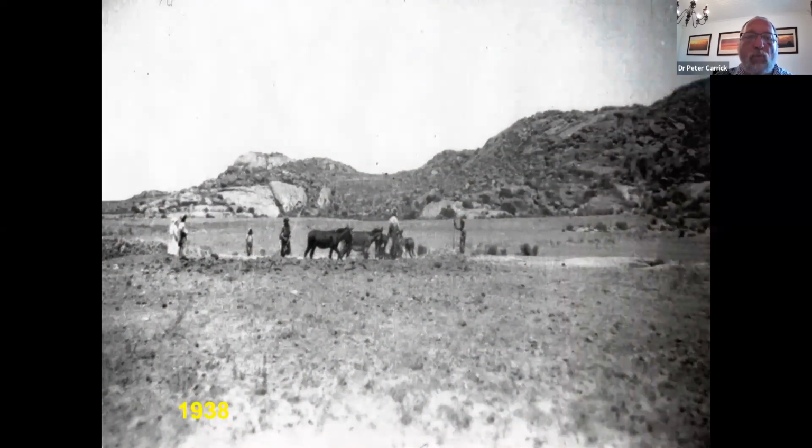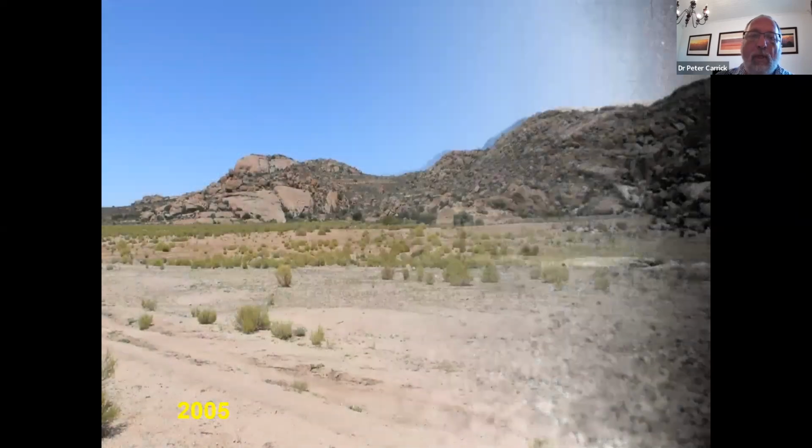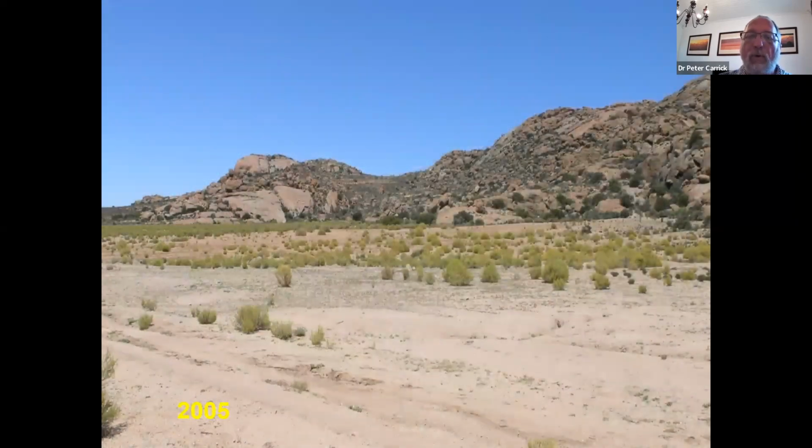Here's a site photograph taken in 1938. Cropping done in those days with donkeys. And this is what it looks like today. So this is also a widespread scene in Namaqualand. So this is kraalbos or Galenia africana, and over much of the Hardeveld, it is the dominant plant in degraded areas, comes in with heavy overgrazing or with cropping. The seeds do get everywhere. They have a long dormancy, and very often ecosystems are turned to almost monodominant stands of kraalbos.